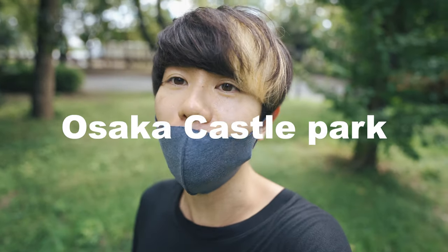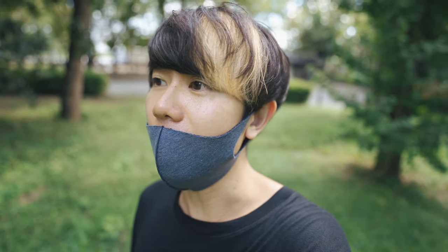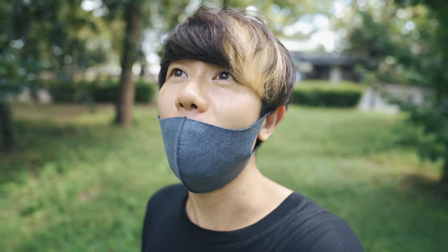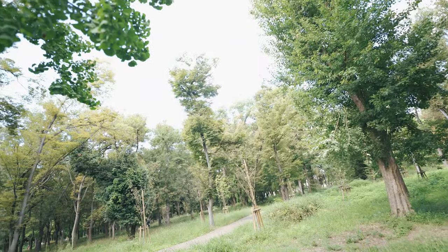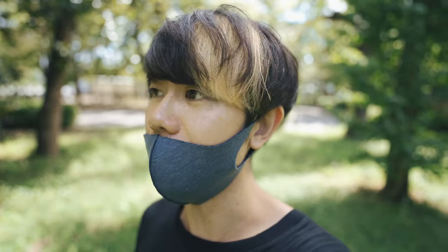I'm here in Osaka Castle Park in central Osaka city. This is full of nature and beautiful flowers, and the weather is very beautiful today. It's a very nice photography day. And I'm planning to move to the Dotonbori area after sunset.